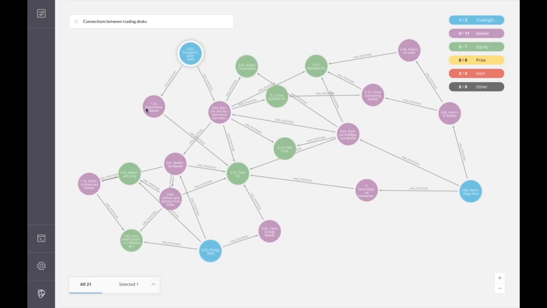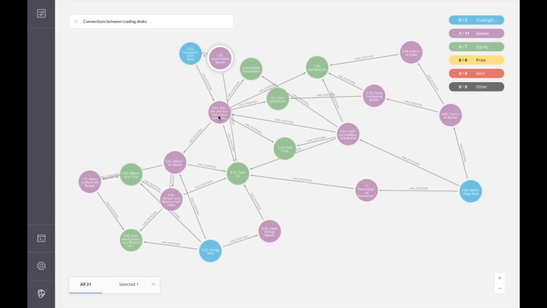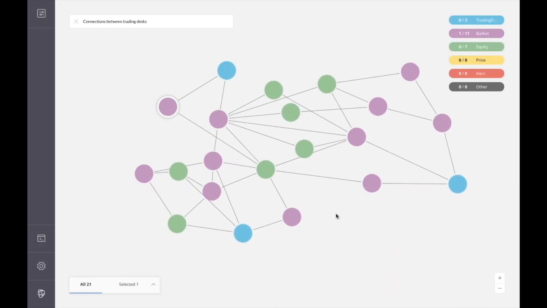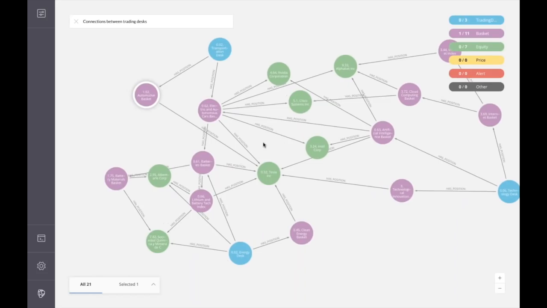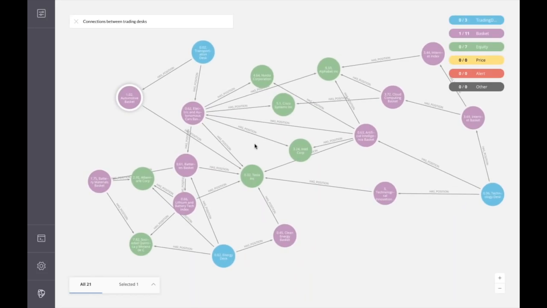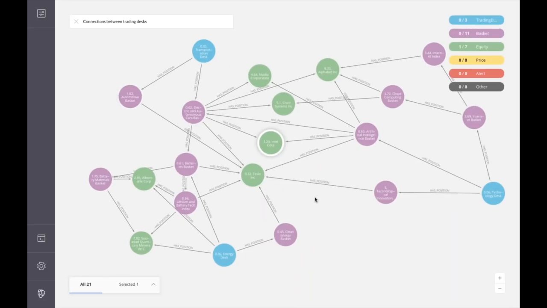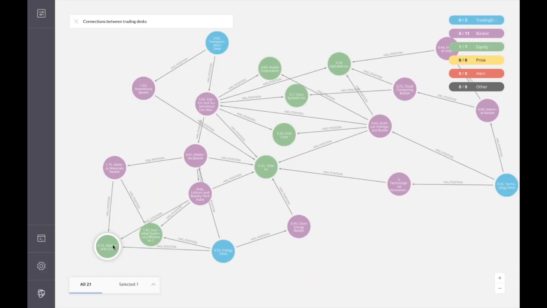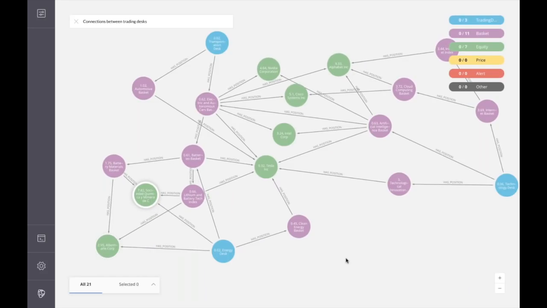So in this way, we can understand how our trading desks are connected, and if we need to take action to reduce exposure, to manage the risk that would cascade between them, we can do that by understanding the structure and being able to see it very clearly. And then we can also, of course, report this to the regulators as well.